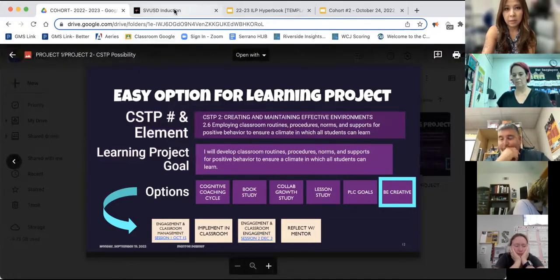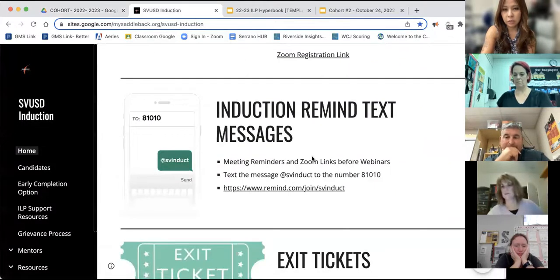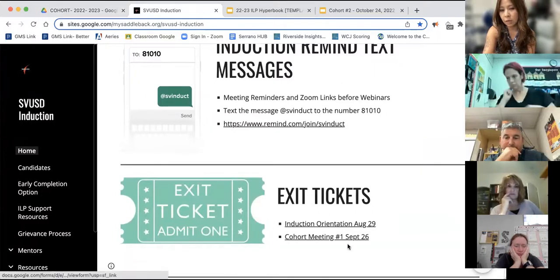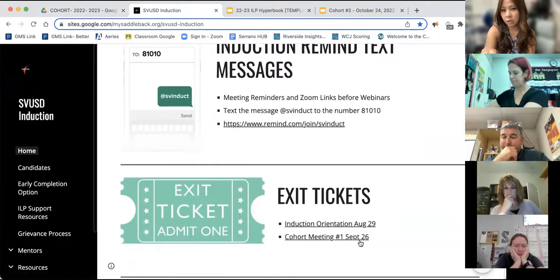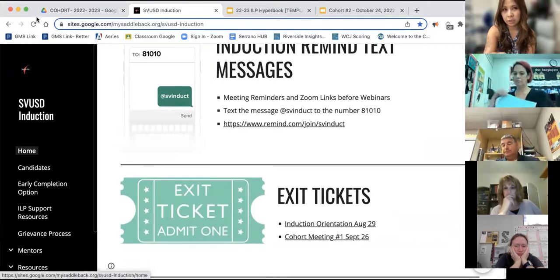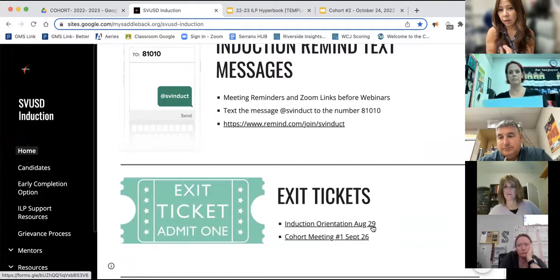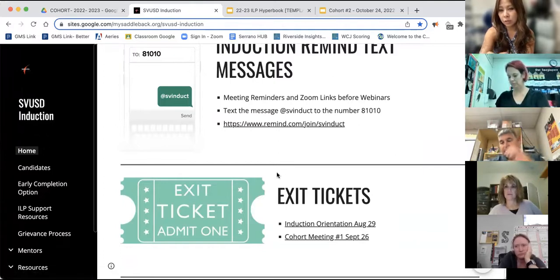And the next thing I want to go over is, can you guys go and fill out the exit ticket? There should be one. It will be updated later on. It's on the induction website. Just fill out the exit ticket for today. If you have any questions that are personal or just to yourself, I can look at it and I'll reach out to you personally to help you. So that's one thing that you guys can do later on.